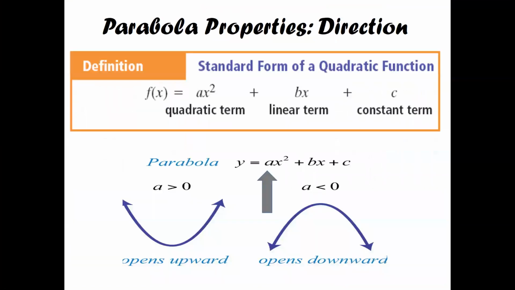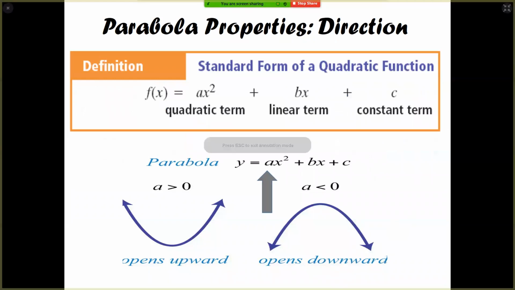So from a quadratic equation, we can automatically tell without graphing whether we're going to have a parabola that opens up like a U or down like an upside down U. There's one thing we have to look at. It's whatever number is in front of the x squared. So the a value. If this a value is positive, positive numbers make us happy, right? So positive numbers make us smile. Normally. So a positive a value makes you smile. This looks like a smile. It's going to open up.